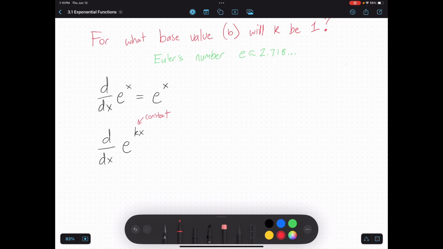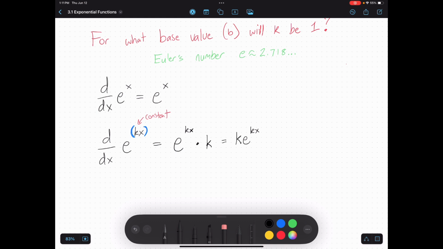Well, what's nice is now that we know how to find the derivative of just e to the x, I can use chain rule to find this derivative. If I treat kx as my inside function, what's the derivative of e to a value? We just learned that. You end up with the exact same thing. And if I use chain rule, what do I do with that inside function? I keep it the same. So I get e to the kx, but now I need to multiply by the derivative of the inside function. If k is just a constant, what's the derivative of kx? It's just k. So another relatively simple derivative formula, if I have e raised to a constant times x.